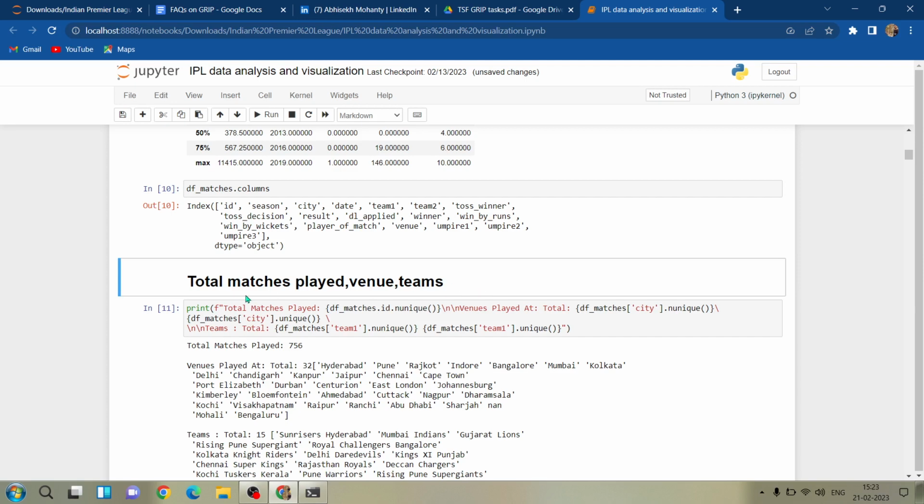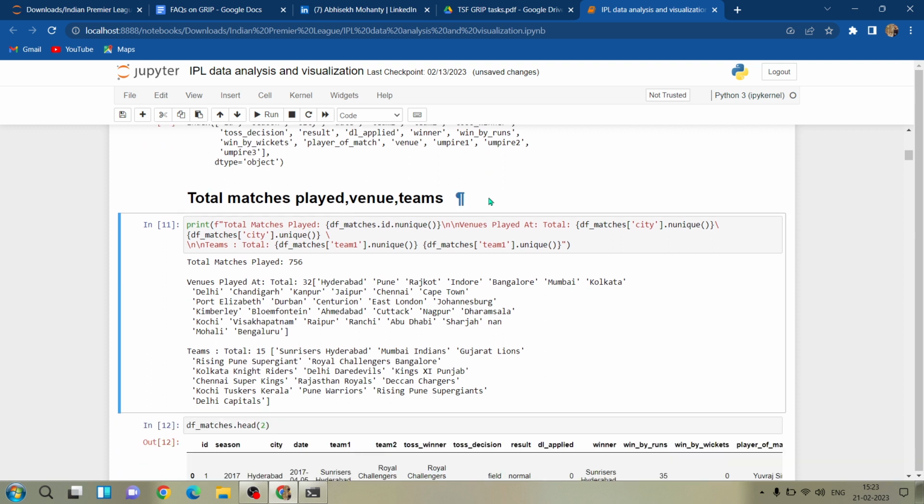Let's see the total matches played, venue, and teams. Here we are printing the total matches played and the venues on which the matches got played. Then who are the teams?